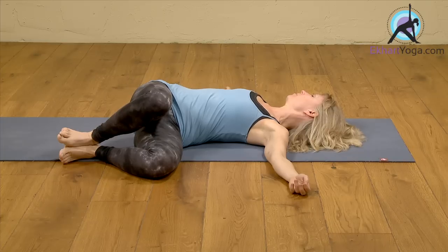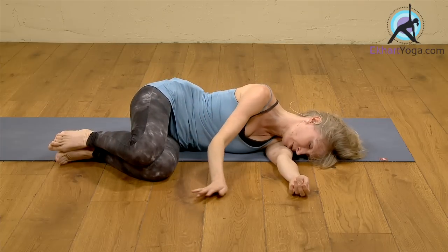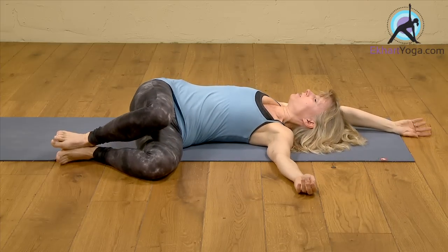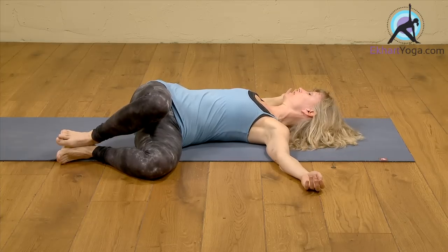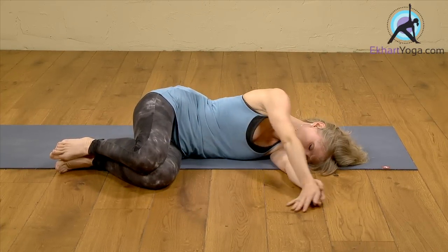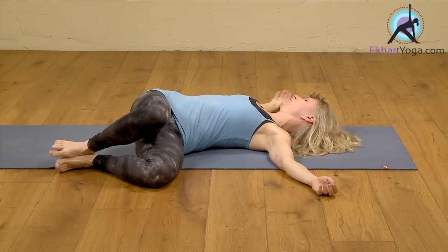And we repeat, palm down again, brush along the floor, up over the hips, turn onto your left side, hand back to the floor, palm to palm, and then up and over again. And the moment you take your arm over the head and you roll back, you can feel the palm turning back up and re-establish that shoulder blade onto the floor and into the body. And again, one more time. Brushing down, exhaling. Inhale, up over the head. Re-establish your shoulder blade and come back to the side.